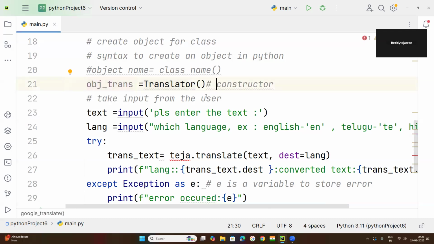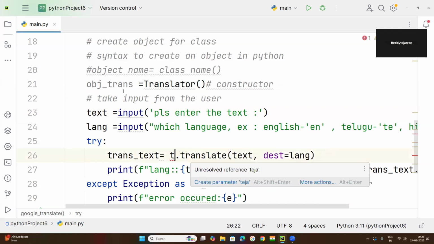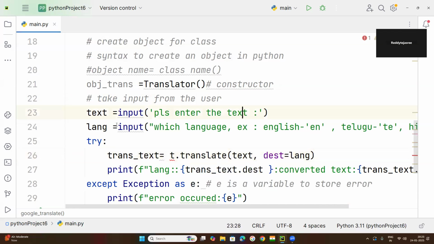Next, take input from the user. Whatever text you want to convert, please enter the text which is to be converted. I have used the input function to take input from the user, and that will be stored in a variable.